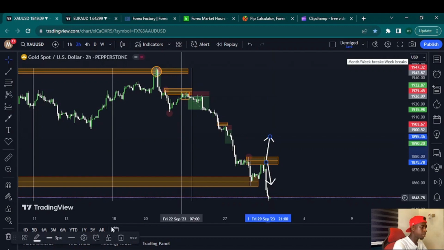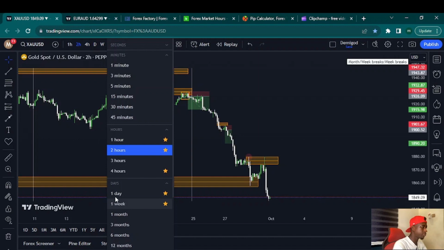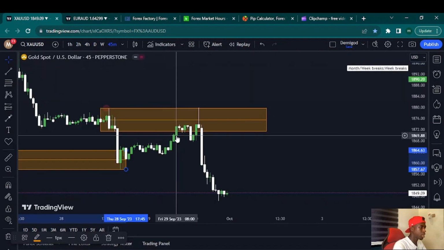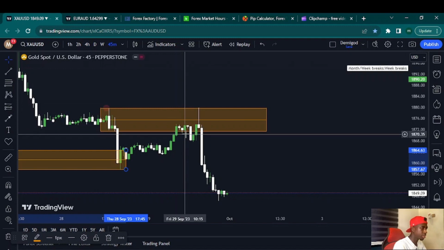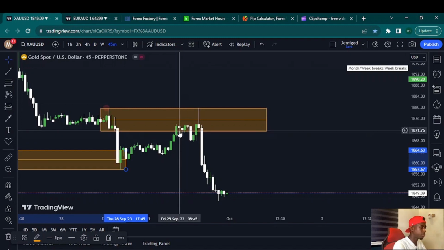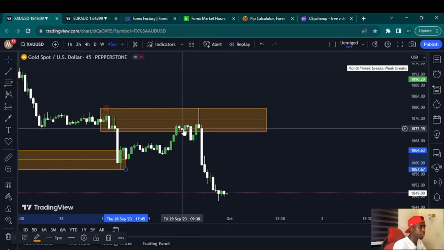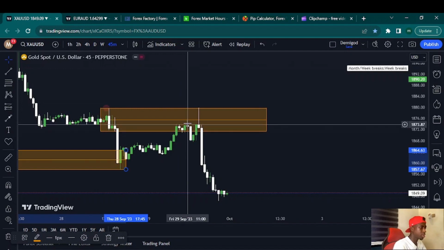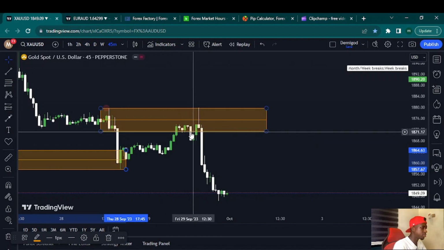So eventually when price goes to that particular zone, right, I have to go down to my entry time frame and then watch the price behavior on that particular zone. Now you can see how it happened here, right? From this particular candlestick that tapped into the zone, down to this particular candlestick that we have here, there was no candlestick pattern confirmation for a sell, right? So I did not engage, I did not do anything here, right? But then at the close of this particular candlestick here, this was more of an evening star confirmation, right? And so I engaged in this particular setup.